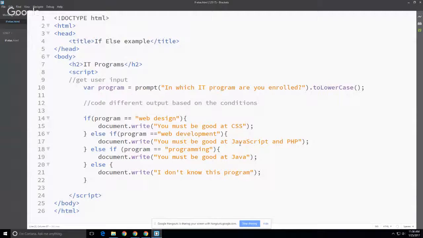GitHub is more of like it keeps track of every version you've done. So imagine if every time you type something and click save, it categorized it, it archived it, and then a couple days from now you can be like, crap, I did the code and I deleted it. You can go back and grab that version.